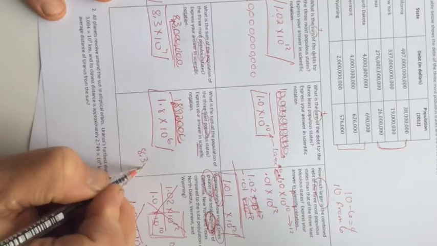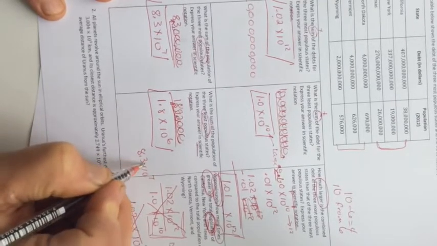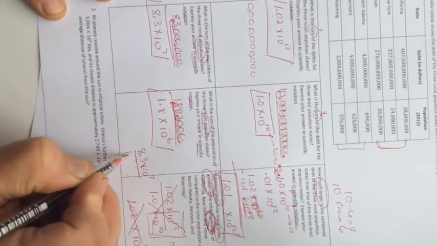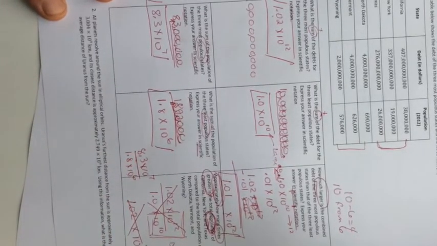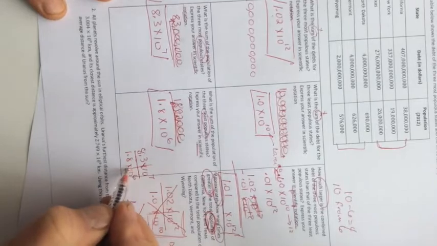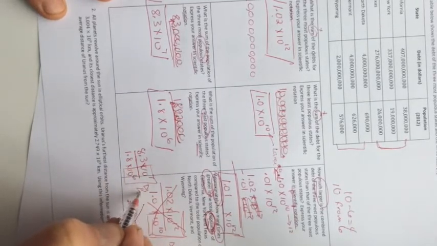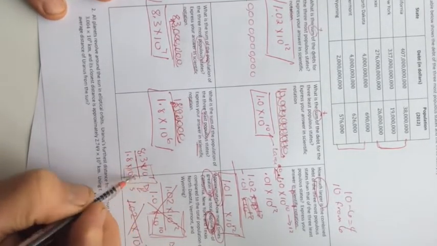So 8.3 times 10 to the 7 is how many people are in the big states. 1.8 times 10 to the 6 are how many people are in the little states. Okay, same idea though. We're going to do division, so we'll do one step lower, which is subtraction. So 7 minus 6 gives us 10 to the 1. And now I'll use my calculator for that. 8.3 and 1.8.